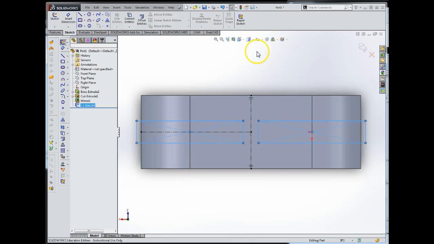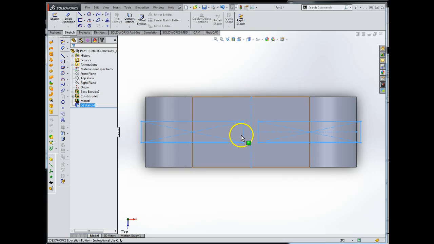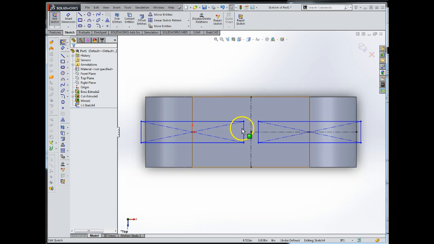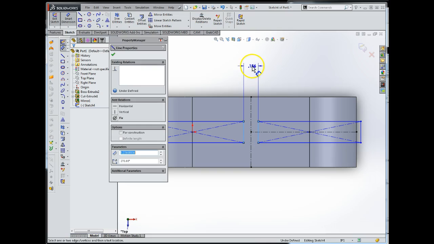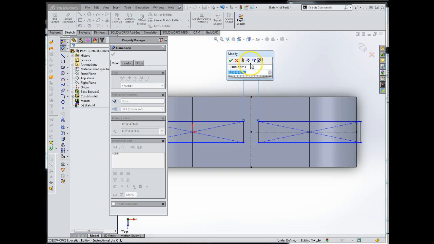I'm going to go ahead and add a dimension to those. Accidentally, it got out of my sketch there. Put a dimension between these of 0.23.